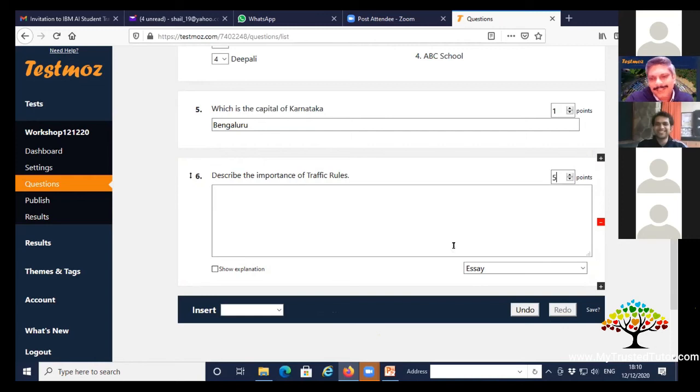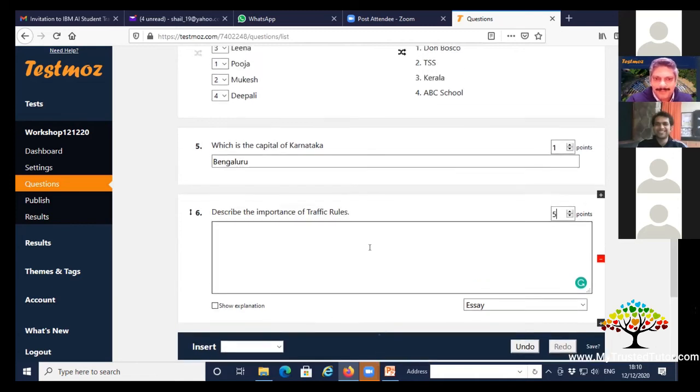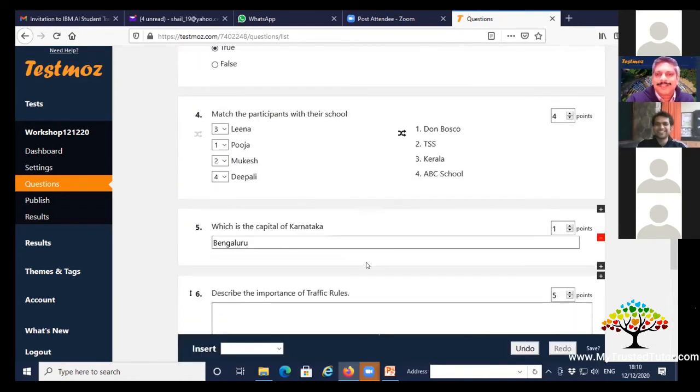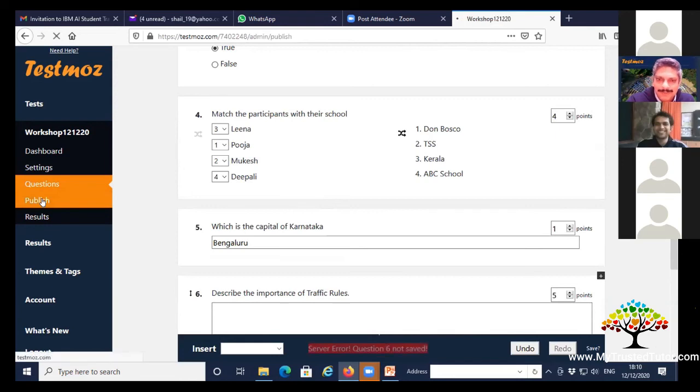But this essay type question will not be automatically evaluated. This will be left for the teacher to evaluate. So your total marks will not be calculated at the end, because this question cannot be automatically evaluated. It might happen one child writes only 2 lines, the other one might write 20 lines. So it depends on the teacher to evaluate. So with that, I've completed these questions in my question paper. I go to the next step. The next step is to publish my question paper.